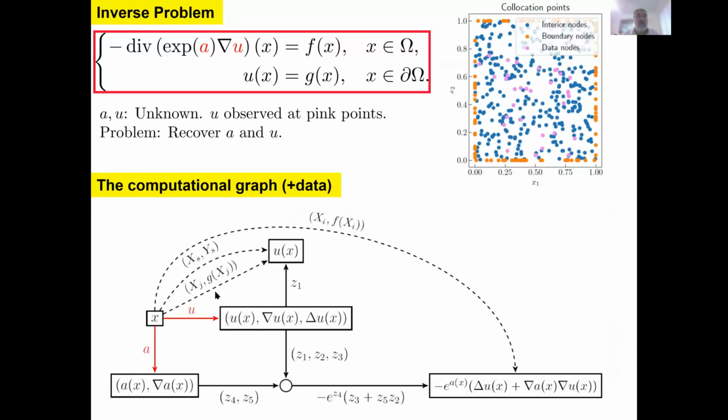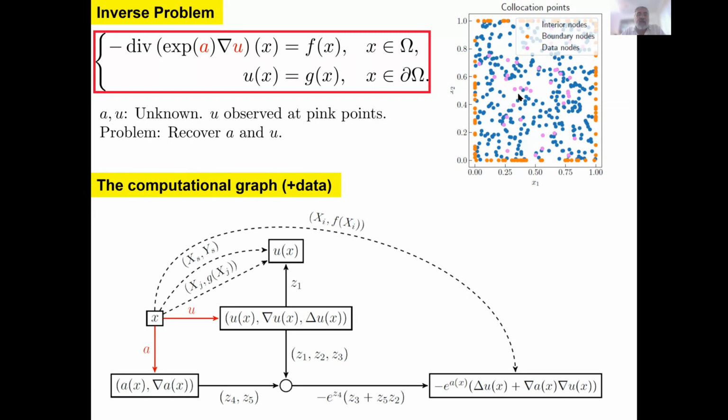Now, this method can naturally be extended to inverse problems. So in principle, you could also apply it to the type of problems that Omar was considering in this talk. As an example, consider the problem of approximating the unknown solution U and unknown coefficient A of the following PDE, given F and G, and given the values of U at a finite number of measurement points, which are colored in pink or magenta in the following figure.